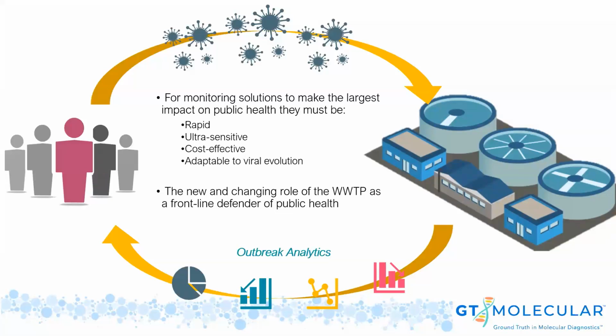For these techniques to make the most impact, however, they must be rapid, providing results in near real time. They must be ultra sensitive to establish accurate baseline measurements. They must be cost effective such that all communities can participate in these types of programs, and they must be adaptable to viral evolution. The truth is that viruses evolve, they change, they constantly adapt, but so can this type of technology.